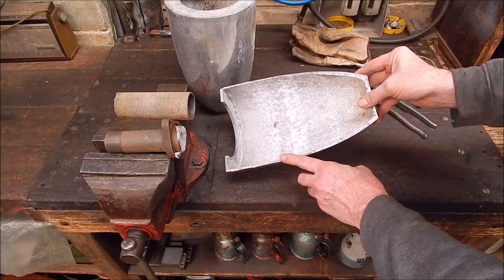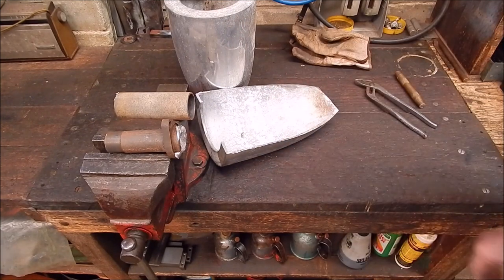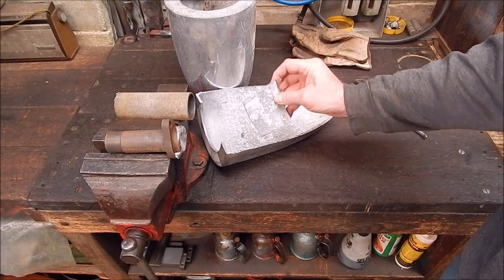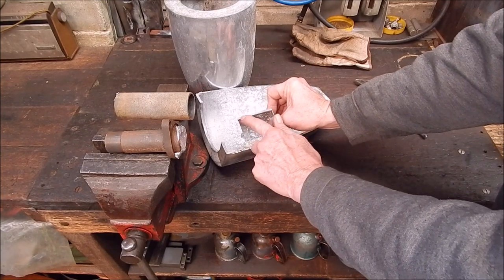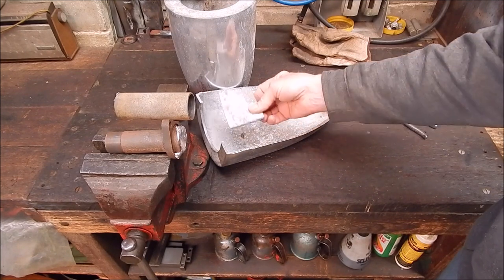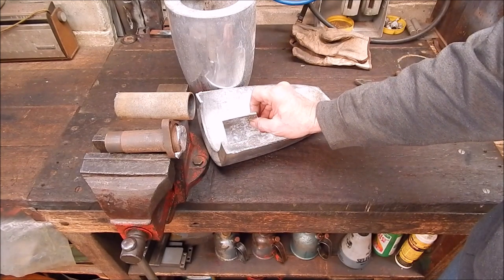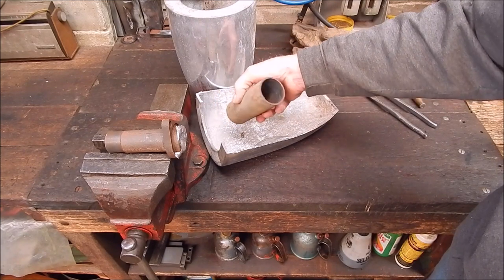Anyway, I cut it up — it didn't cut too bad, it was pretty tough going. I sectioned it and then snapped them with the sledgehammer, and I'll show you what the break looks like. That's always a good sign. That's where I cut it and that's where I broke it. It's got that crystalline look, which doesn't enthrall me, so I don't know that these are going to be very good at all. If you're using it for stuff like displacers for starting engines, the finish is not really going to matter. But always look for that — if it breaks like that, it's a bit of a worry.